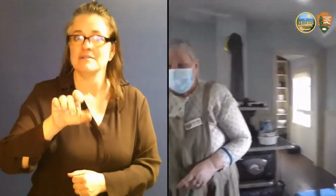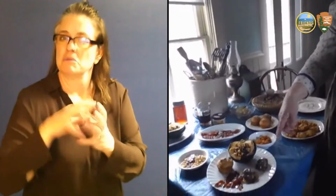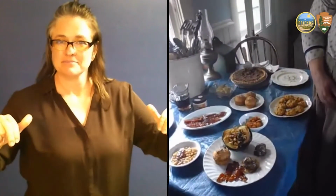When the cookies are done, this is what they're going to look like. Now, you might say, looks good. Can you make anything else with maple syrup? Of course you can. We've kind of set up a meal today using maple syrup. Our main dish would be pork balls with maple syrup in them and drizzled over it. And we also have a little leftover from breakfast of candied maple bacon. Just drizzle some maple syrup on the bacon and throw it back in the oven for a little bit.